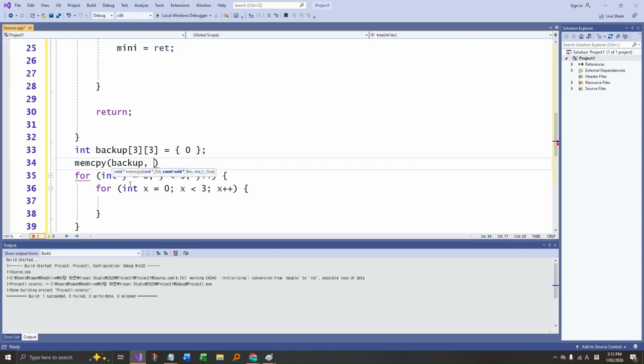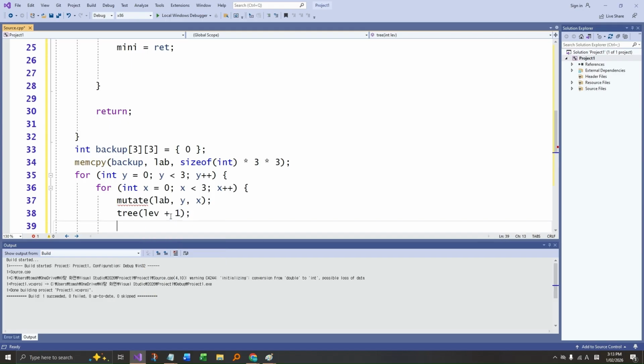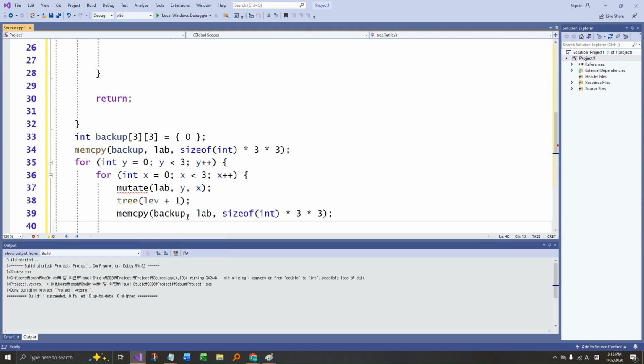We need to restore the original lab array value first, three by three, and need to mutate the lab. I'm going to throw in some coordinates, and then we get into the next level. And when we come back, I'm gonna restore the lab array with the backup array again.